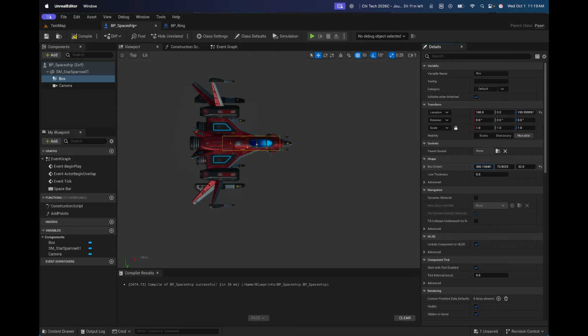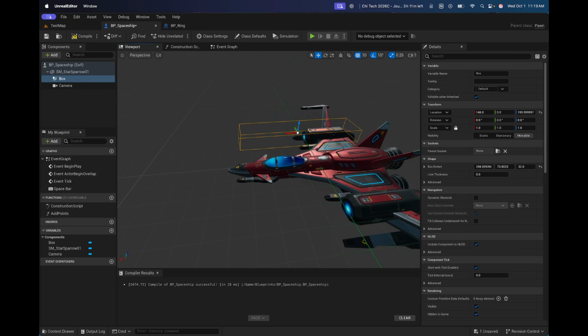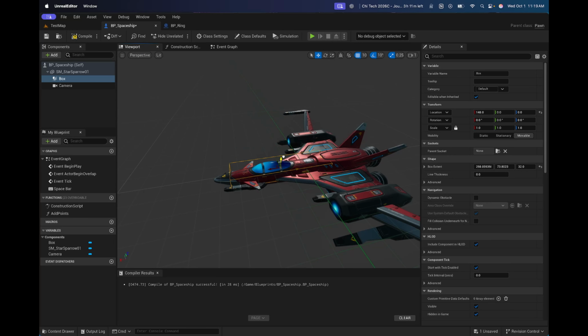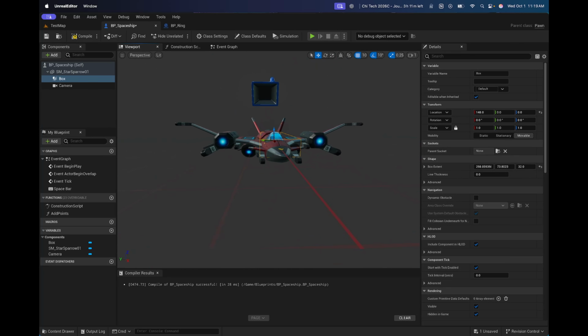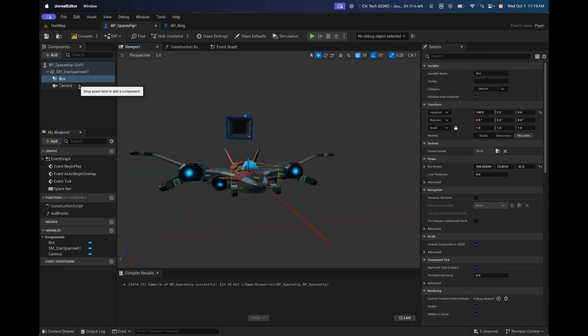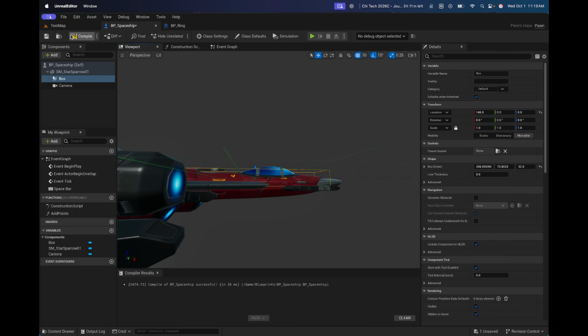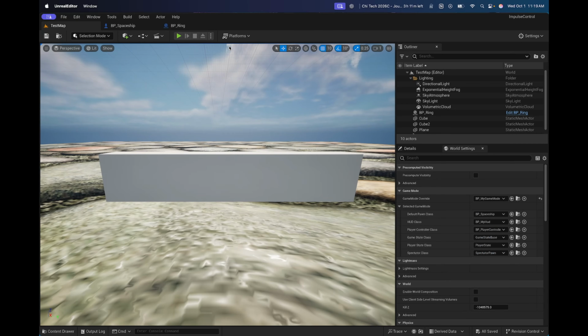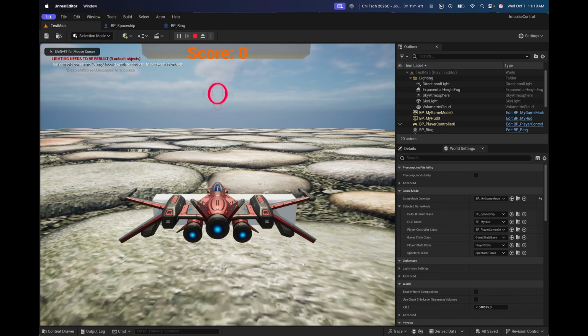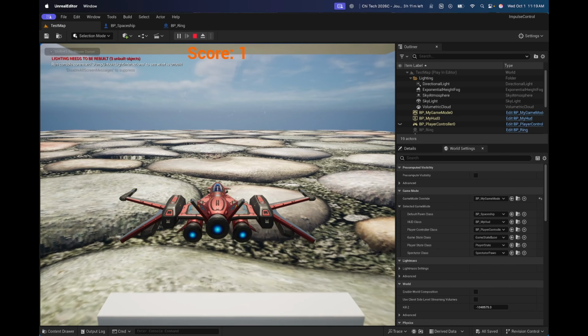I'm going to make it a little bit shorter as well. And I'm going to move it so that it is almost at the front of the spaceship. So really it's just the cockpit where the collision is going to be. Switch back my view and I'll bring this back down into the space for the cockpit. So now this collision is what's going to be checked for if we hit something. So I'll compile and save. Let's play. There we go.